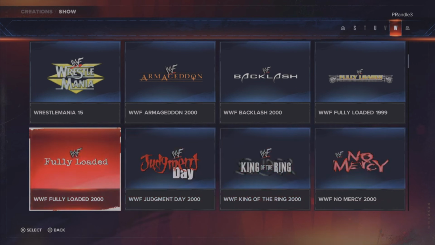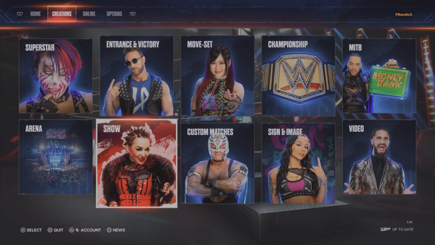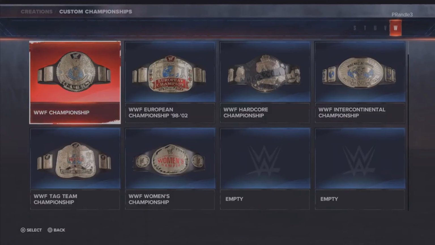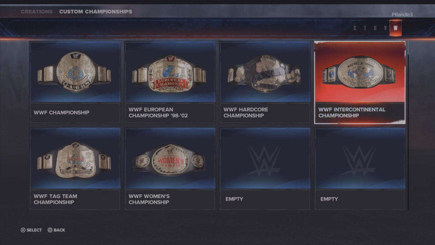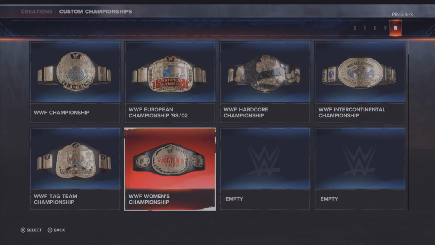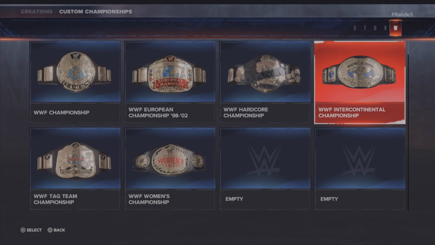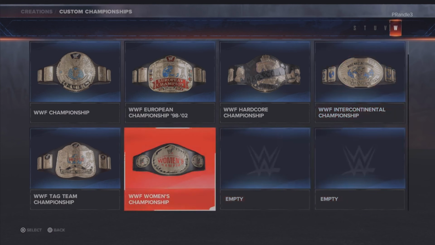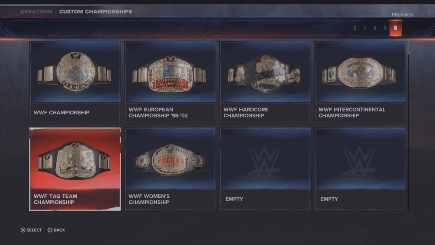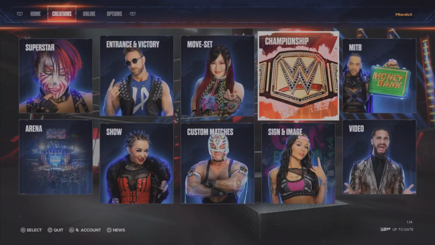It's starting to get a little bit easier because now we can move on to the championships. And there's not as many from this time period, as you can see by the ones that I have. I know that there is still the light heavyweight title that was used during the Attitude Era, but I personally don't have the roster size to use people like Scotty 2 Hotty or Aztecus and those guys, so I left that one out. But once you find those titles from guys like Valoween or CatchOMania in the community creations, you can start to create your universe. And so that is where we're moving on to next.